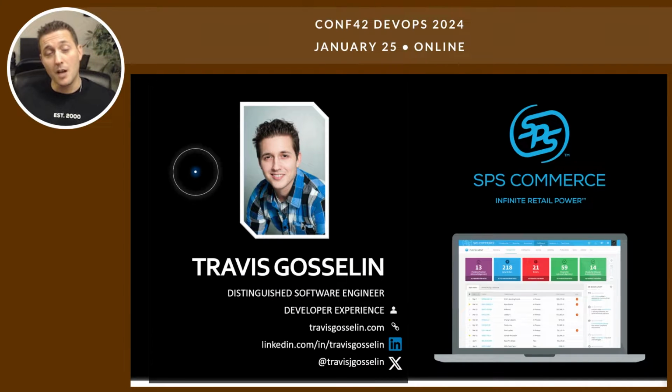Before we get started, my name is Travis, and I work as a distinguished engineer at SPS Commerce. And you probably haven't heard of SPS Commerce. We're a business-to-business organization that focuses on connecting the world's largest retail network together, which is retailers and suppliers, to exchange purchase orders and invoices with some of the biggest names that you might expect, including Walmart, Target, Academy Sports, and Bass Pro, and many more.